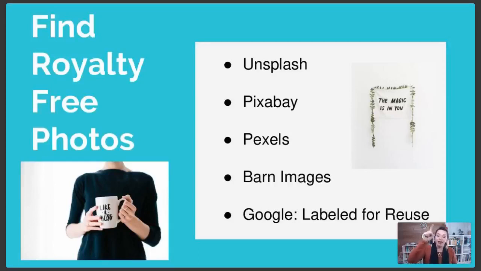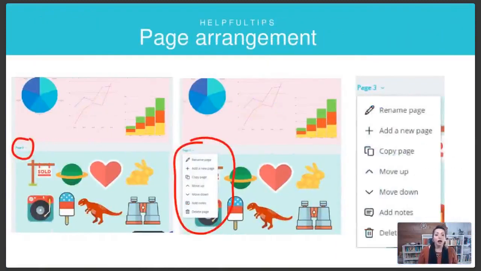You're going to click on that button and say labeled for reuse. Whatever shows up after you click that, those are the images that are free to use, open for you to use. And I'll tell you what, more times than not, they're not the image that you actually wanted. So this is why the other places are good. So hopefully that helps you.